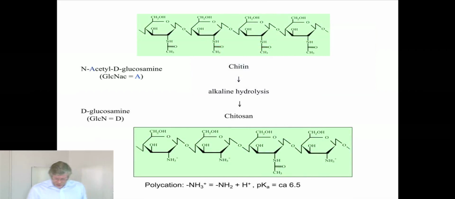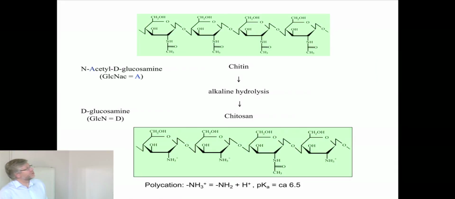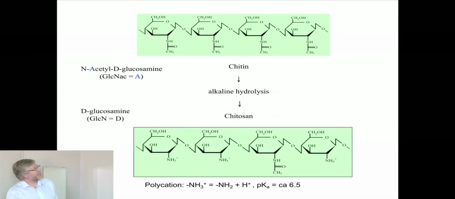The chemical structure of chitin is well known to most life scientists. It is very similar to cellulose. It has only one sugar, and what makes it different from glucose is this part. If this had been OH, it would be glucose, and it would be cellulose. But this is another sugar. It's called N-acetyl-glucosamine.